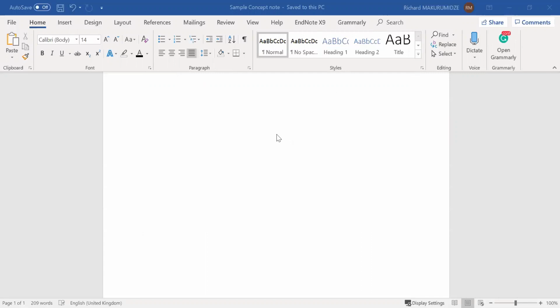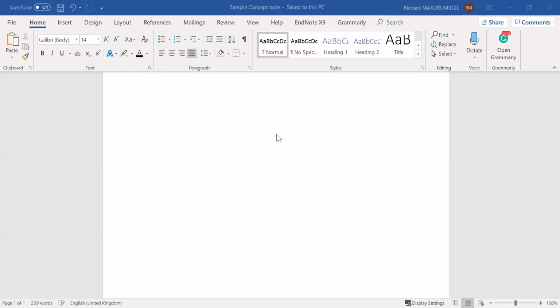You have your idea, you develop your idea into a concept note. Then from a concept note, you then move to develop a full proposal where you'll be outlining all the steps which you should be involved in conducting your research. Then from your full proposal, you collect your data, you analyze your data. Then after analyzing your data, you then write your final research projects, which is now chapters, and everything we are discussing.